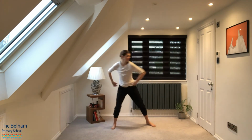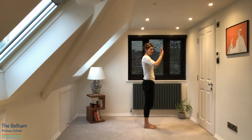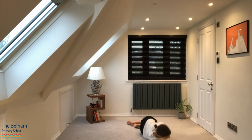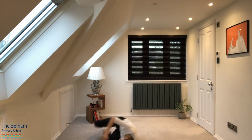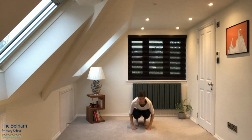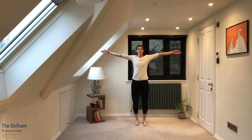Wrap. We go to the other side, we block, we go down, grab, to the side. But this time we're going to roll, tuck your toes under, jump, back to the beginning and start again.